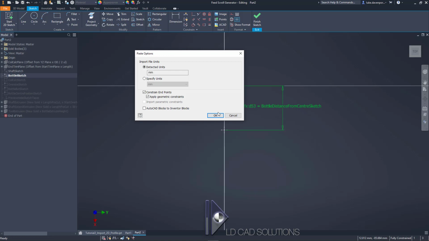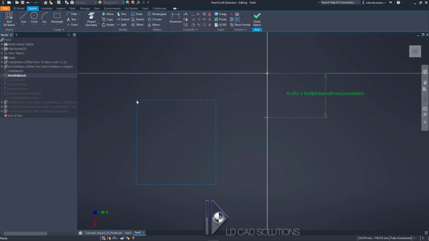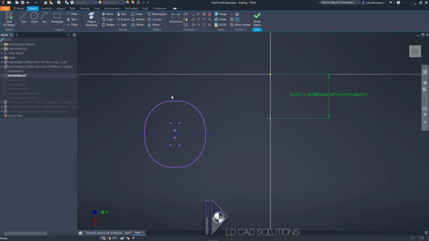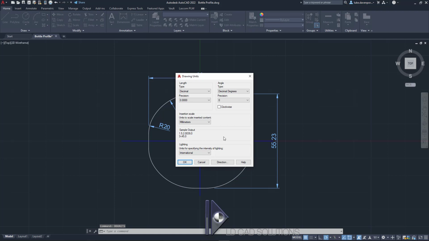Okay, so with those options ticked, I'm going to say OK, and then I'll just place it out in space here because I'm not quite sure where the center is going to be until I actually place it. Okay, if the bottle shape has come in maybe 1,000 or 100 times too big or too small at this point, then it's a units issue. You need to check which units you've got in AutoCAD, which I think you can do with DD units, inside here. That should tell you what your drawing units are.